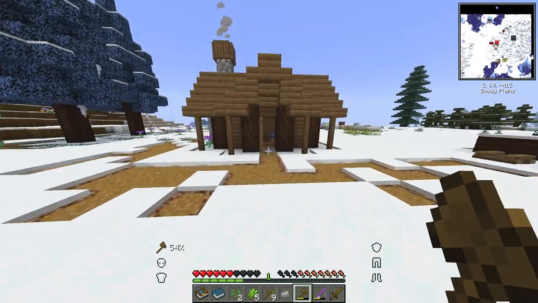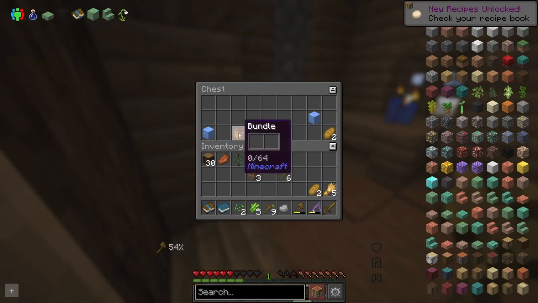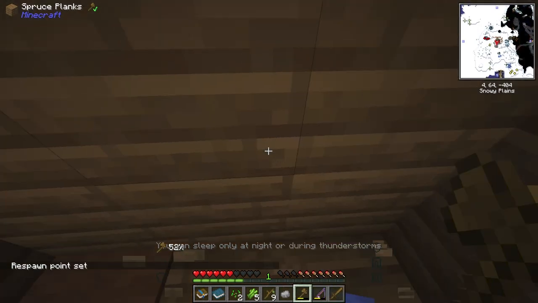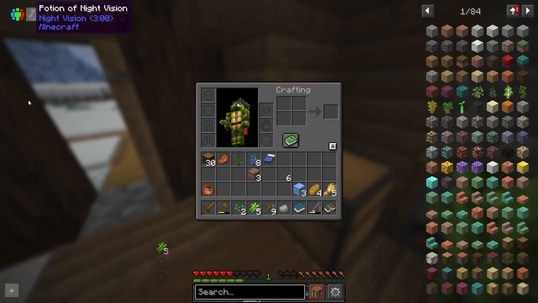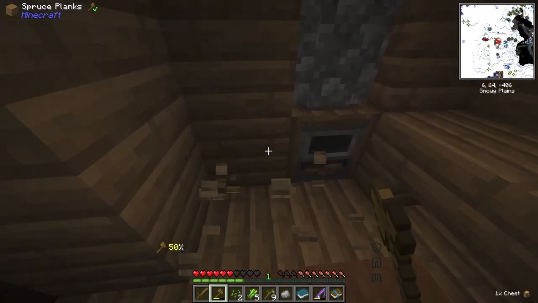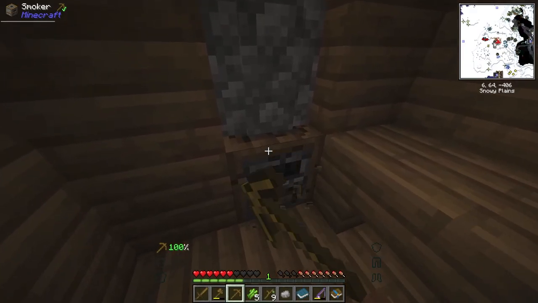I like the blue. Okay, let's check in here. There's a sheep in here. Take the bread. A bundle. What does that mean? Oh, it's like a bag. Okay, we got a bag. And let's take this bed. It's ours now. Smoker. I don't really know why I'm lagging so much. I'm not gonna lie to you guys. Okay, hopefully that's better. Yeah, this seems a bit better. Okay, we need to make ourselves a pickaxe. There we go. Give me that smoker.